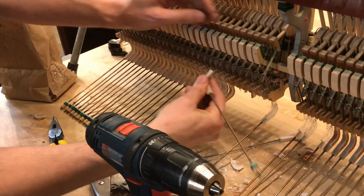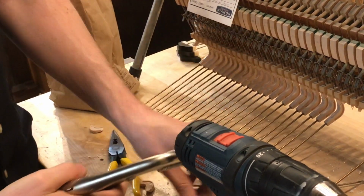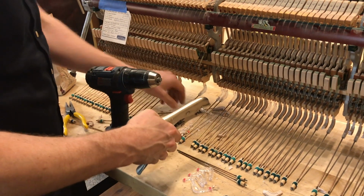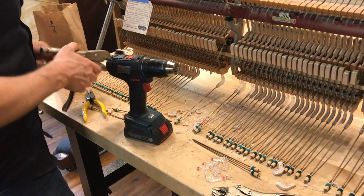Let's do three of them. So break all of those off. Break off all the old plastic.